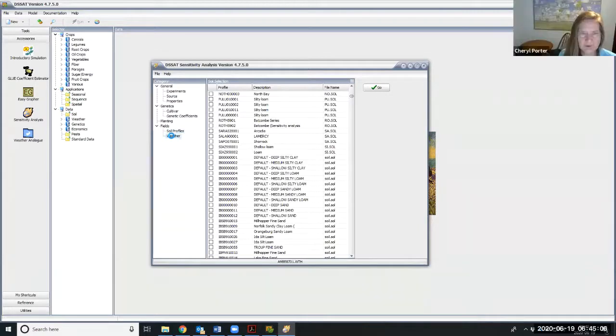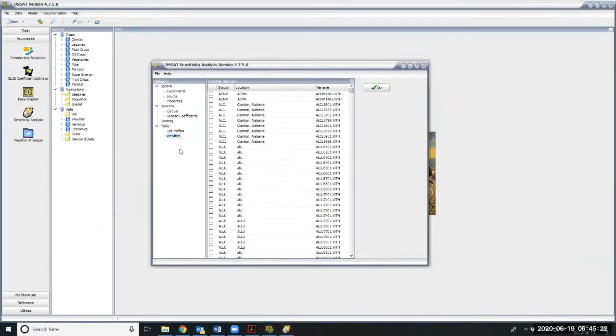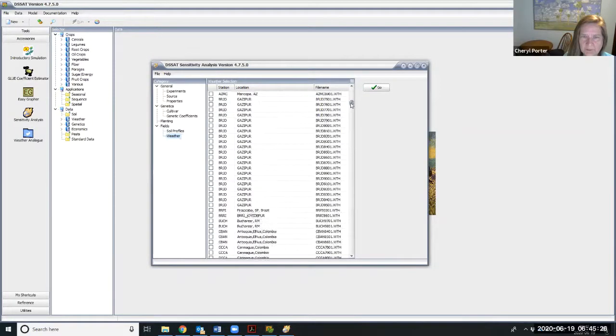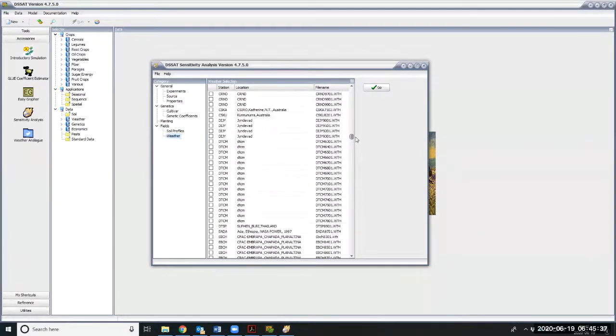We have the option to look at different weather stations. We also have a lot of weather data, so this takes a little bit of time to load. There is also an option under the Fields tab, so you could choose fields. We can choose the soil profile as well as weather data, and the DSAT system already has a very large amount of weather data, so we can choose the station.